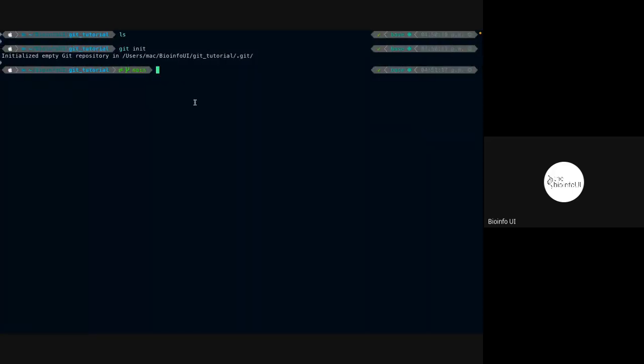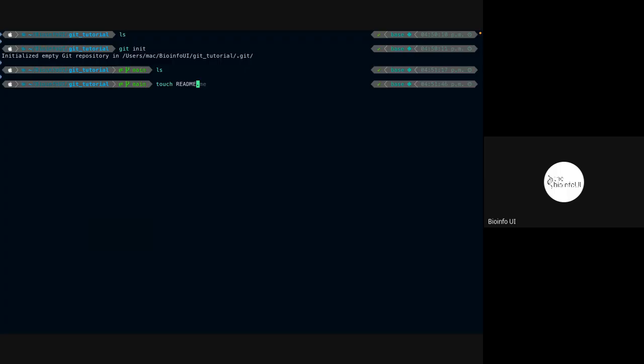But for now, we don't have any file. This is just an empty repository. So let's create a file. For a starter, let's just create a README file. Normally, for whichever repo or project you are working on that you want to put on Git, for the sake of good practice and reusability, it's important to have what we call a README file.